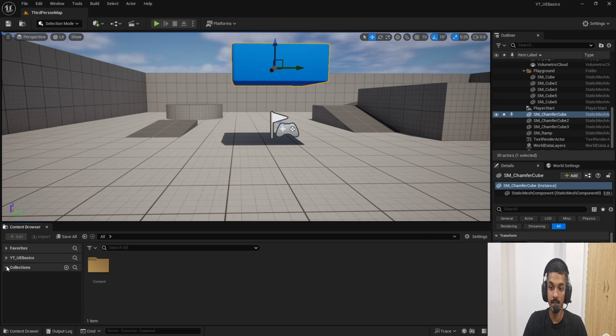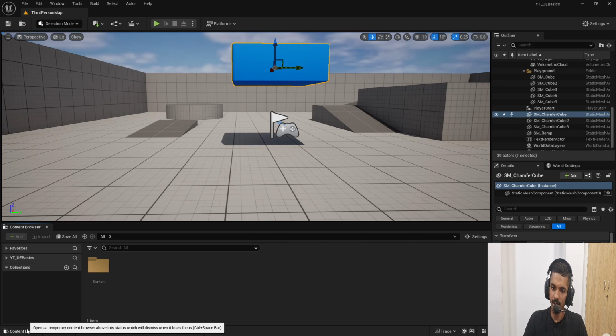And collections, it's a depth one where when your project starts growing and you have a team, and let's say you are working on separate things like, okay, these assets belong to me. If you are not using source control, you can use the collection to just separate the workflow like, okay, this is my part and this was some other person's part. So it will just avoid the confusion. So that's basically what the collections is for.